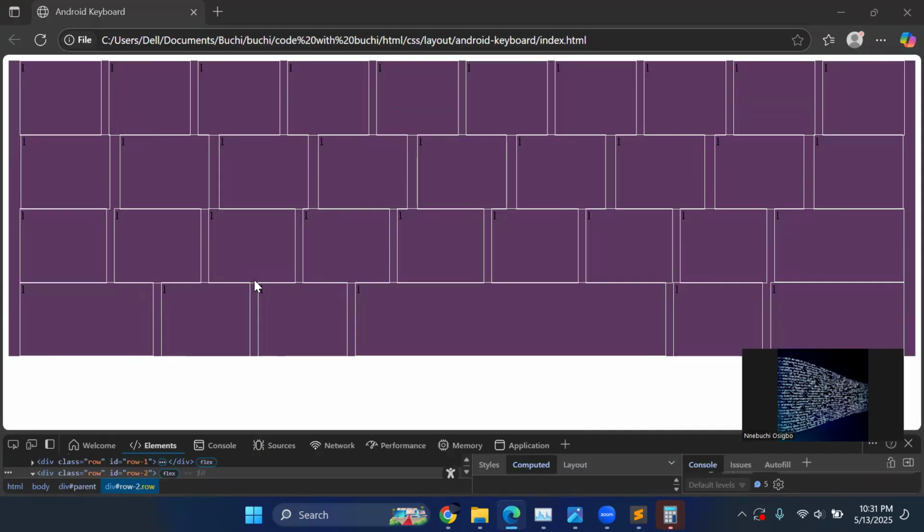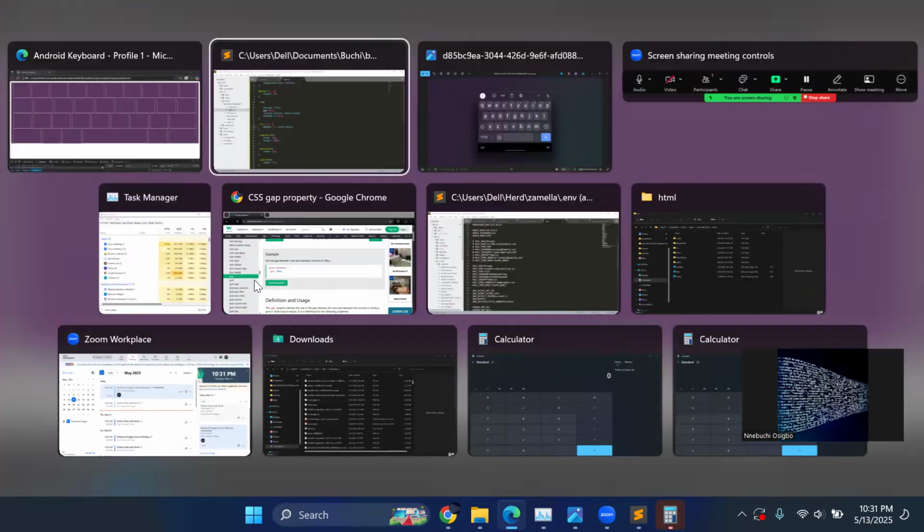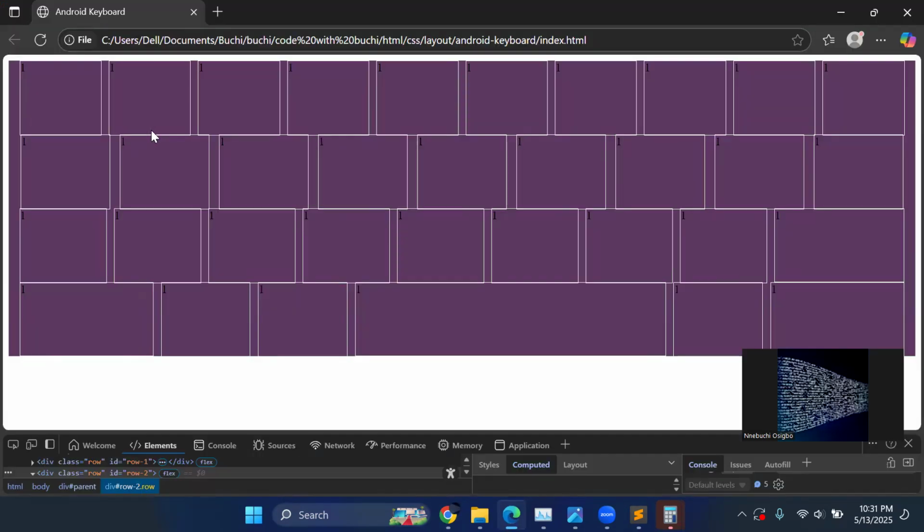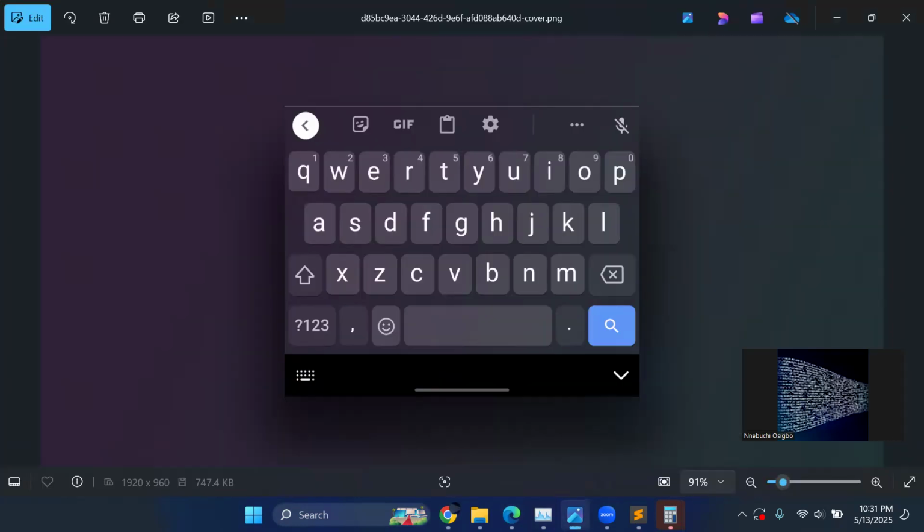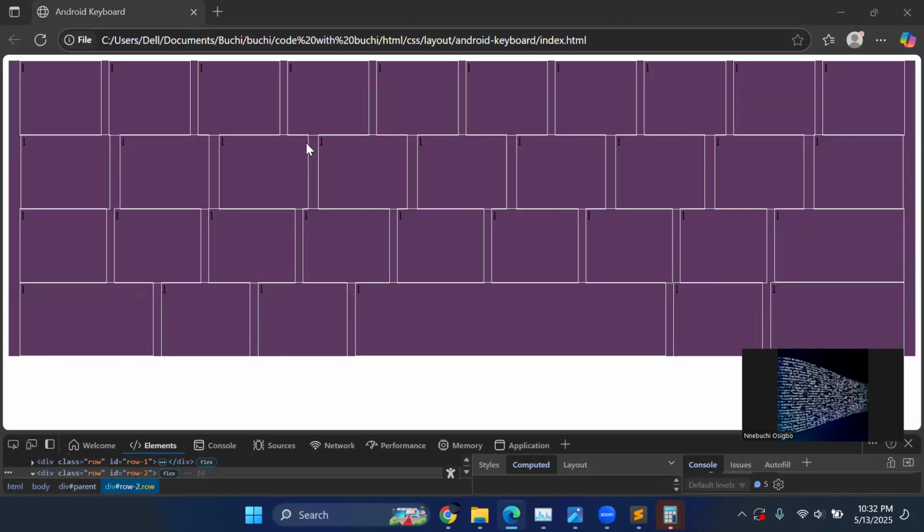Do we need the border? I think we need the border, but we just need to create some gap here. So we need to create gap in between each row.